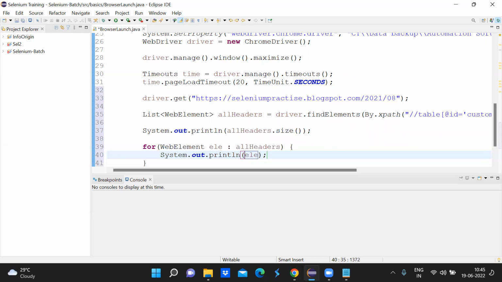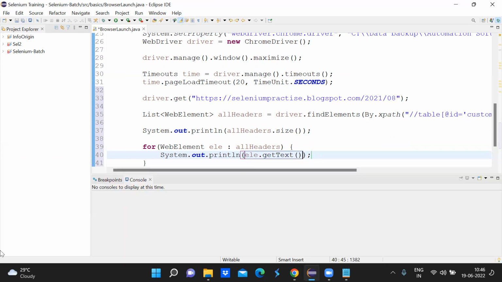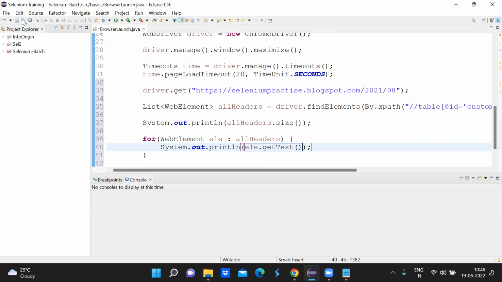If I write the element here, will it print all the headers? All headers dot... It will give the address, I guess. So what do I have to do to get text? Get text, right? Yes. Simple, right? It's not that difficult.